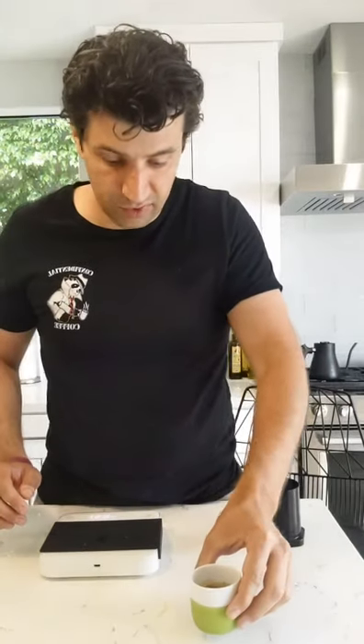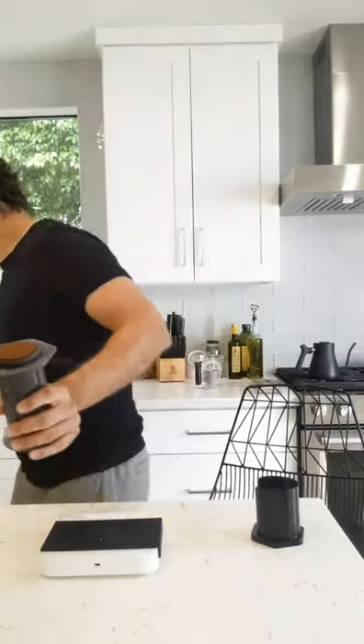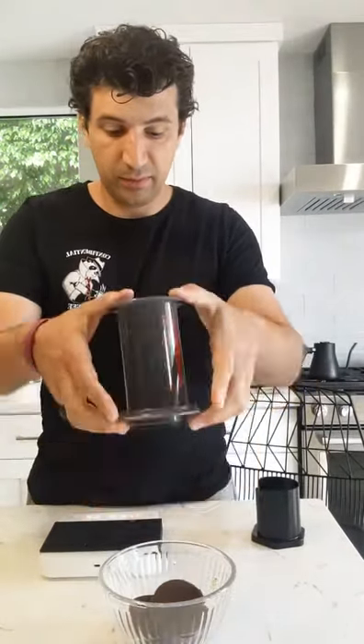We have a little bit of crema, a little bit of that oily top on the surface. Not quite what you'd get in a proper espresso machine, but pretty close. If you throw some milk in there, it'll actually kind of taste like a latte or an iced latte. For my money, this is as close to espresso as you're going to get. For a $25 add-on to your AeroPress, can't complain. Clean-up is so easy on an AeroPress — you literally just take the top off, pop out the puck, and rinse it off. That is probably the best thing about an AeroPress.